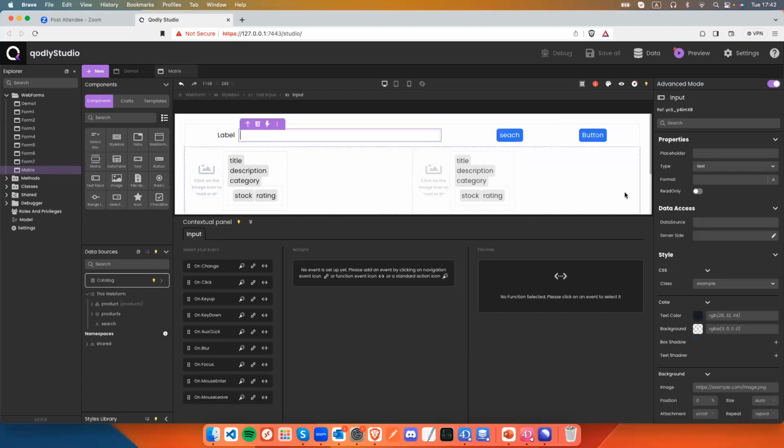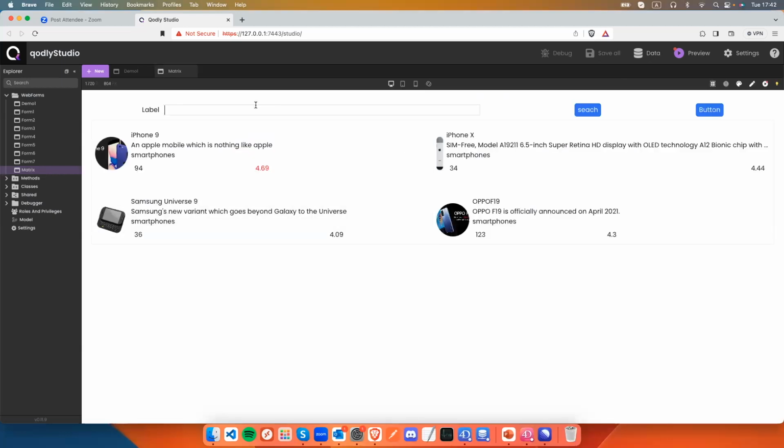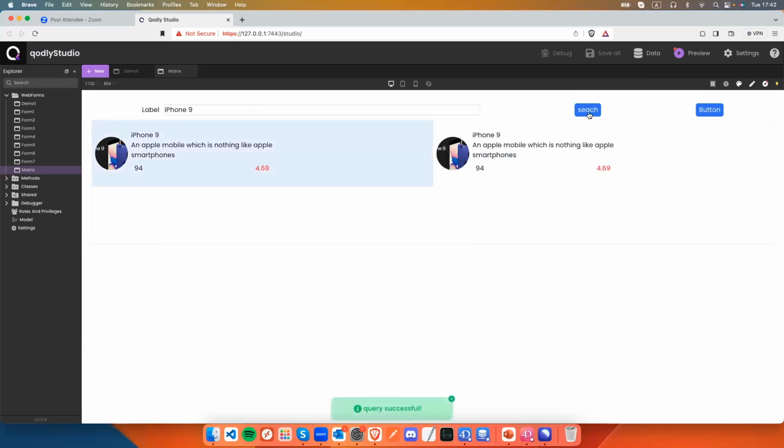Ah, okay, my bad. I forgot to bind the search to this data input. So when I did a search, it was with an empty string. To fix that, I had to bind the data source search to the text input, and now if we search for iPhone 9, here it is.